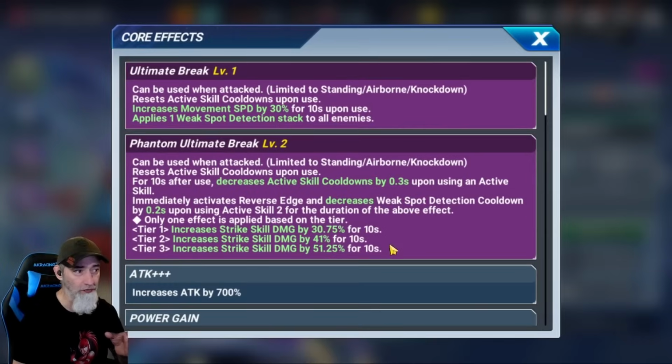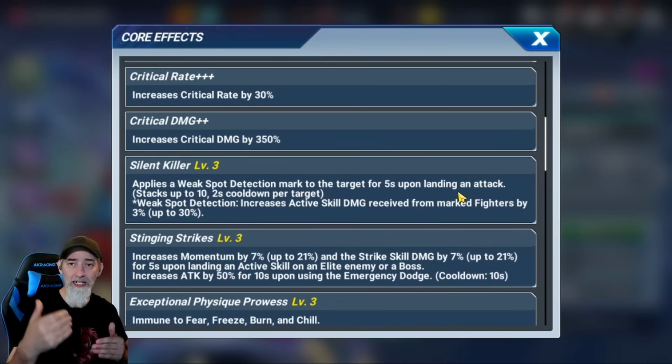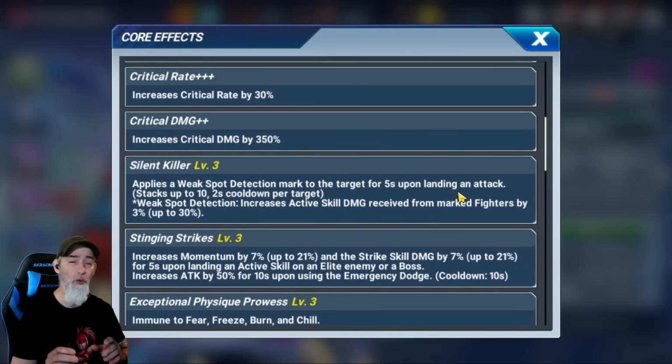Leadership's amazing for all red fighters. Then of course all this little good stuff here, and then she applies a weak spot detection mark to the target for 5-6 upon landing an attack. What that means, guys, is that you can do your basic attacks, you can use your active skills, whatever the case may be, you're going to land an attack and you're actually going to apply a weak spot, which is like her little icon of her face. And you can actually stack this up to 10 times, and then it's going to increase your damage.